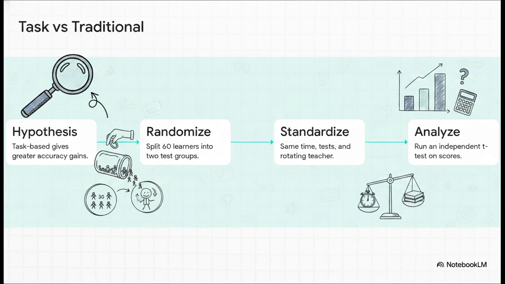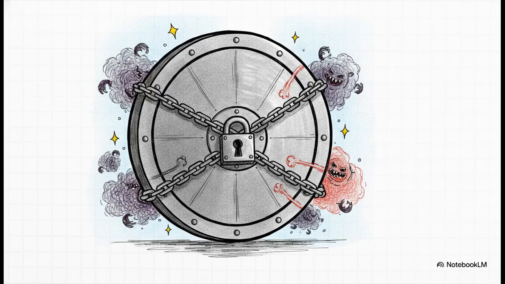Finally, step 4, we analyze the data by running an independent samples t-test on the gain scores between the pre-test and post-test. And this brilliantly illustrates why true experimental design is considered the gold standard. Case closed. The random assignment successfully addressed the selection threat. Running both groups on identical calendars totally defeated the history threat. And rotating the teacher removed a massive real-world confound. Because this specific setup intentionally locks out those extraneous variables, if our t-test shows a significant result, say a p-value of less than 0.05, we can truly trust our causal claim. We can confidently say that the instructional approach actually caused the difference.